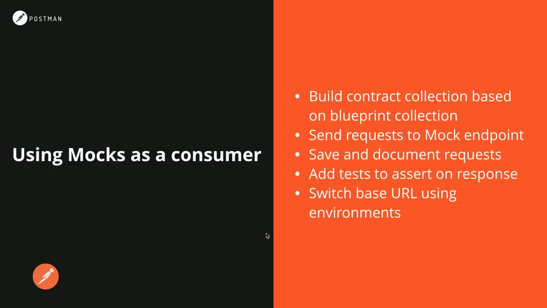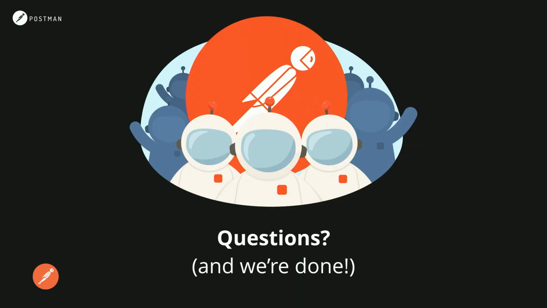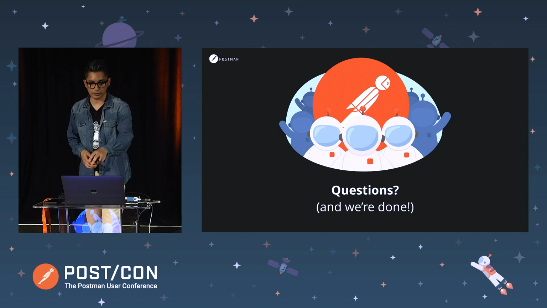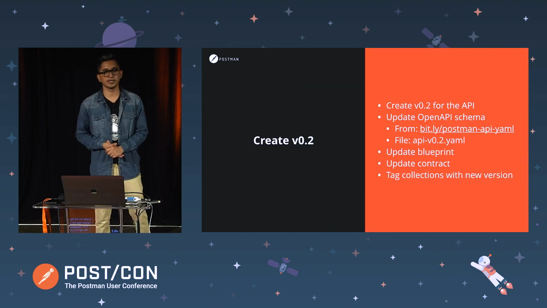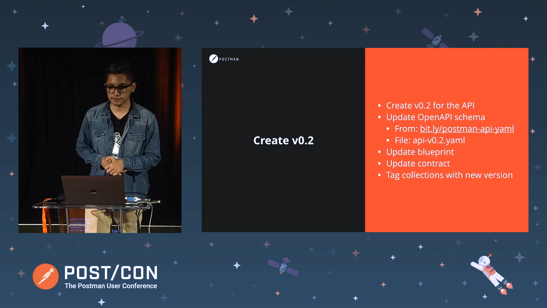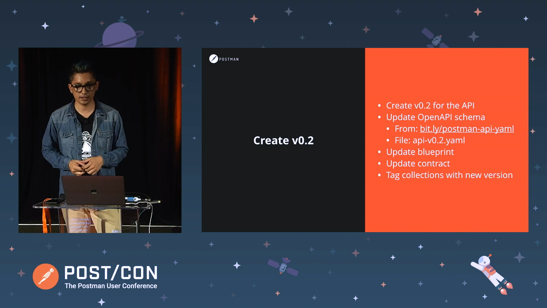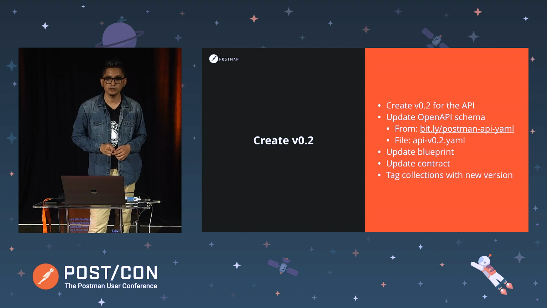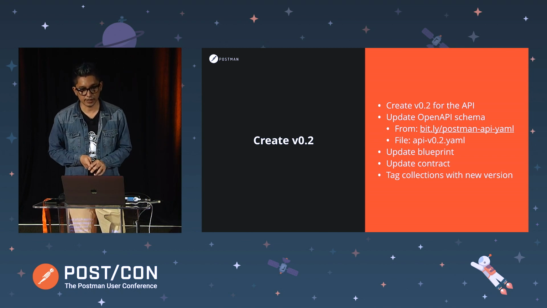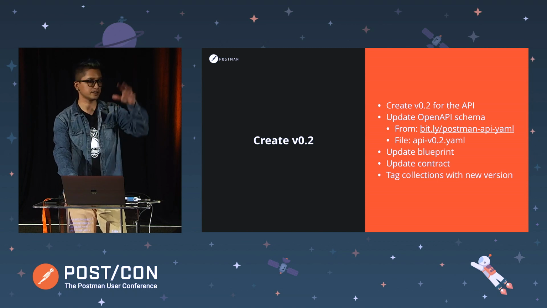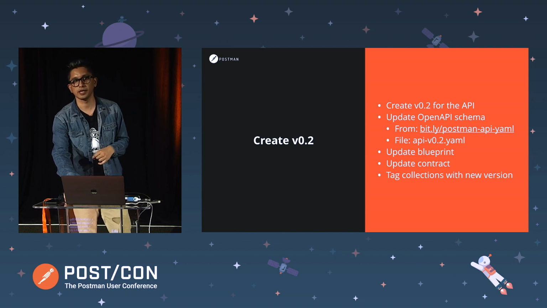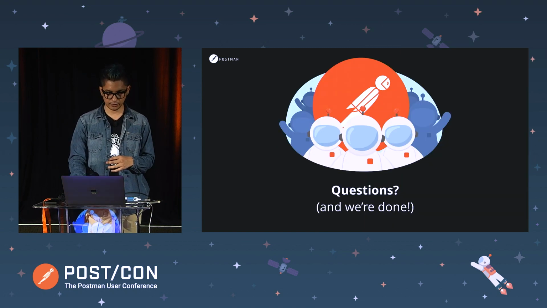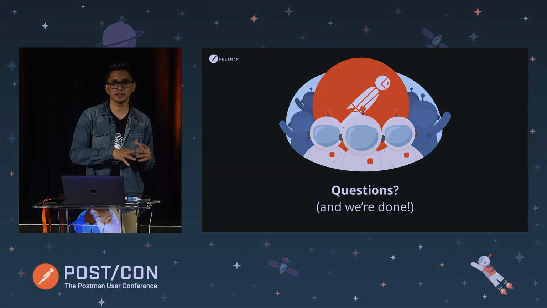So with that, I have already shown you. I'm going to skip this versioning, the v0.2. What you can do is actually, sorry, let's go back. Try doing this by yourself and see how you feel about it. So you can create a new version in the API. You can use the second file that's in that URL, and you can work with that, and you can create tags for new collections, look at how the documentation looks like when you have got multiple collections. And that's it. So finally, any questions around this whole thing?